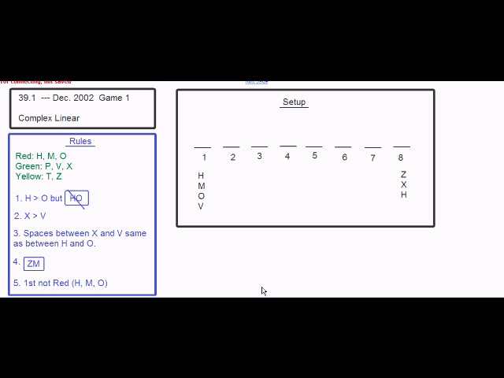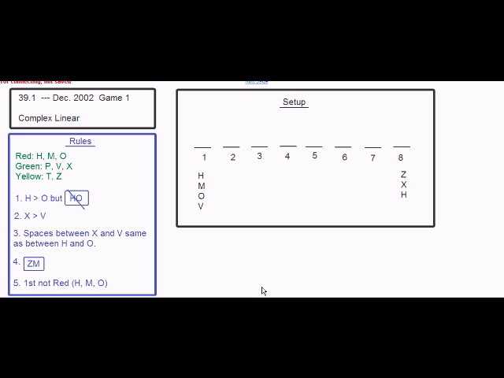The first question is just a list question, and you would just go through there, take each rule, get rid of the answer choices that violate that rule, and then go to the next rule and do the same thing. So H has to be before O, and they can't be right next to each other. That's how I'm summarizing the first rule. So A is okay, B is okay. C is a problem because H and O are right next to each other. So we would get rid of C, and then we look at D, and D is okay, and E is okay.